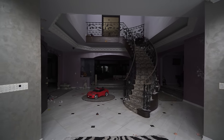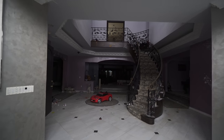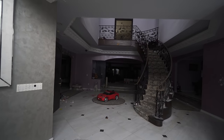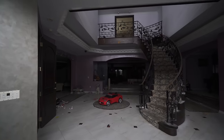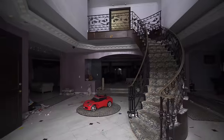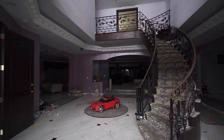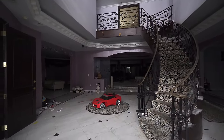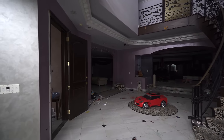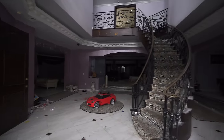I know, it's messy in here. But I'm telling you, if you look past the vandalism, because this place is heavily vandalized, you'll see how beautiful this place could be. Now, in some rooms, it's not going to be everybody's taste. I already know that, because some people are going to say in the comments, Rick, it's just way too tacky for me. I get it. But you know what? These people work hard for this, and this is what they like, so that's what they're going to get. So let's just explore, see what we can find, and just hear me out.